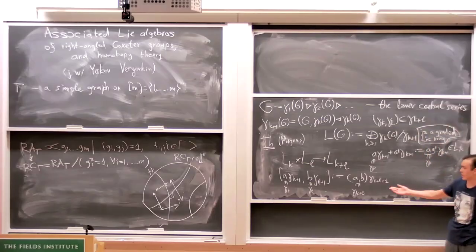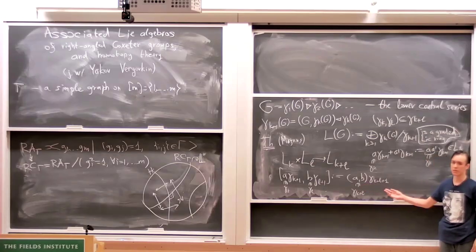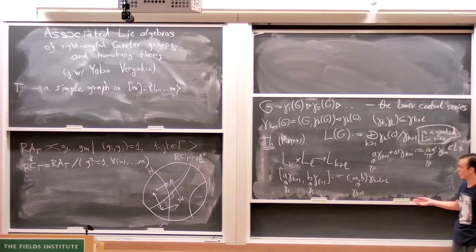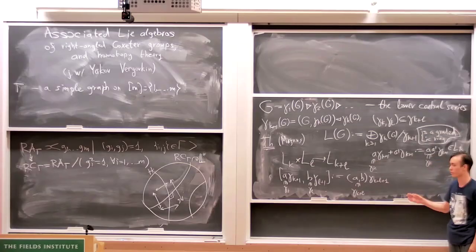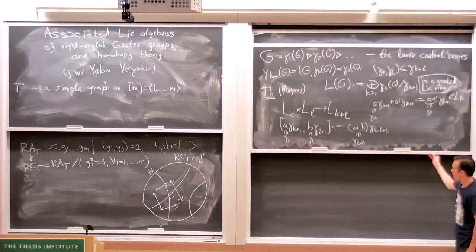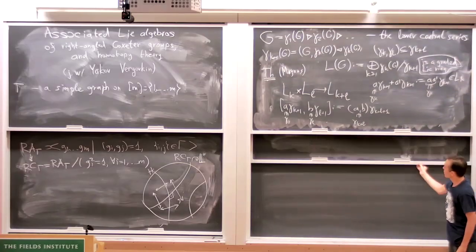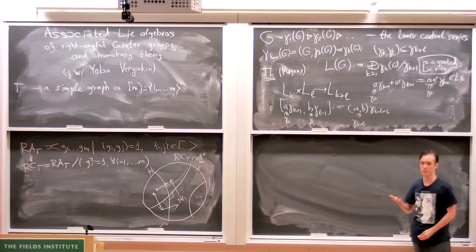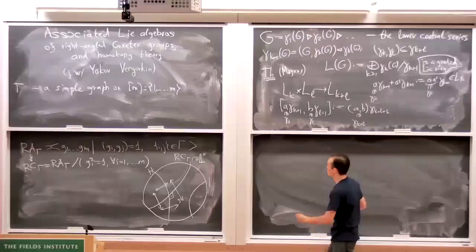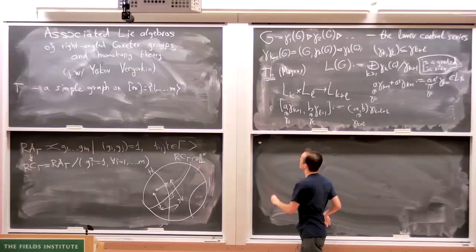The fact that this is bilinear and satisfies the Jacobi identity follows from the well-known Witt–Hall identities, which are part of commutator calculus. This is a topic of the Magnus–Karrass–Solitar group book. So we can try to compute these Lie rings for certain groups which are interesting to us. So which results are known in this direction?